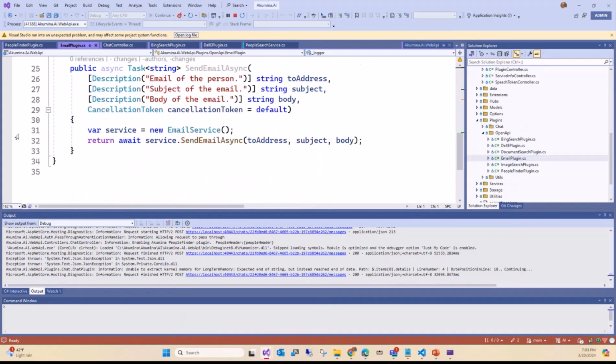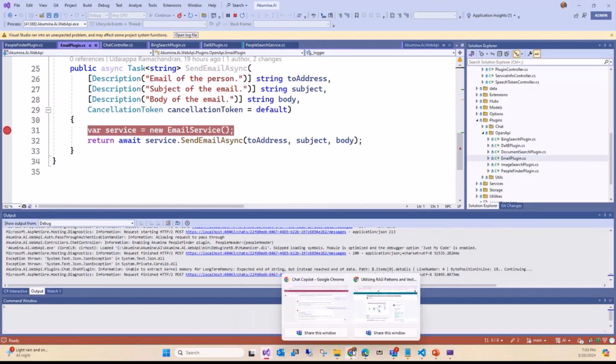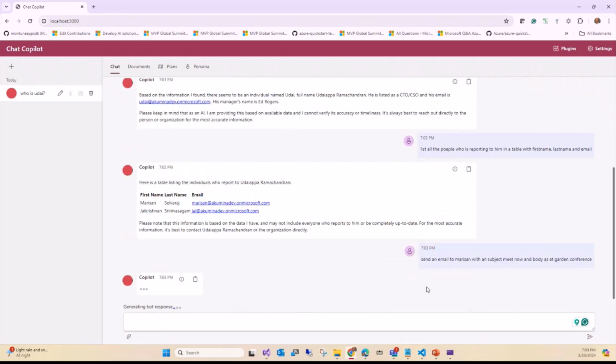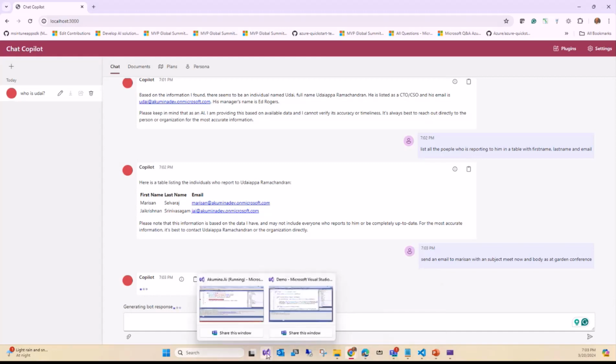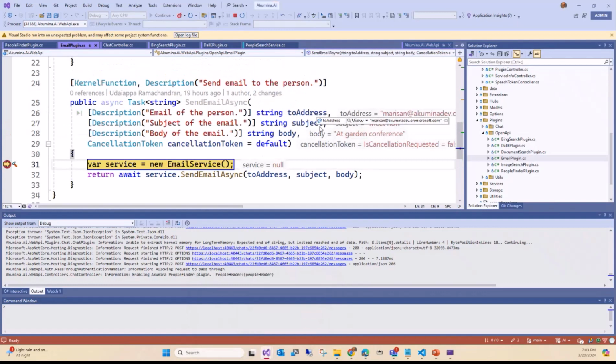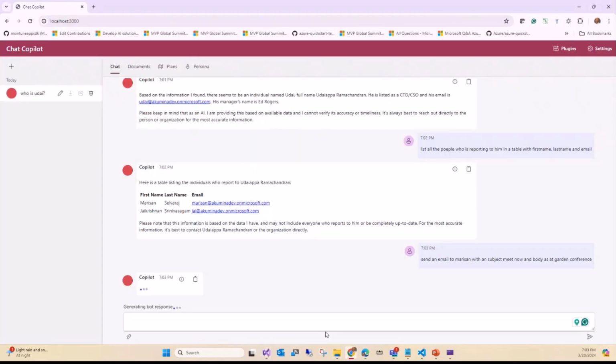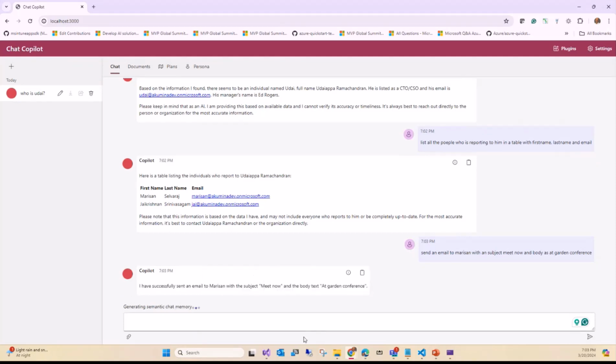If you set a breakpoint over here, and then I do a send. I didn't give any email or anything, but it knows how to send him an email. It should hit the parameter. If you look at it, it has the to address, Madison. We didn't give the email address, but we set a subject, meet now. It even corrected the cases, right? And then body at Gordon conference, and it corrected it, and then our code will send an email. Enter it. All right. So you got it. That's how it works. Okay. I successfully sent an email.